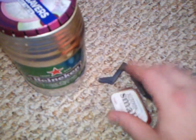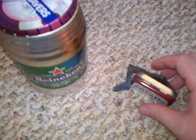Two of these together maybe weigh an ounce. And you can actually store them inside your Heineken can, and there's basically a ton of room to spare. You could fit your fork, spoon, maybe a small cup, a couple styrofoam cups in there, and you can make a pretty good bushcraft kit with your can with that.